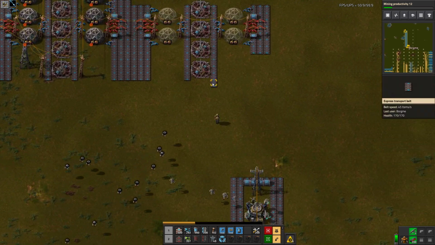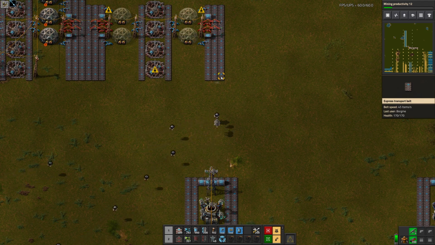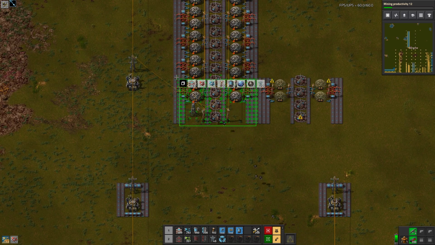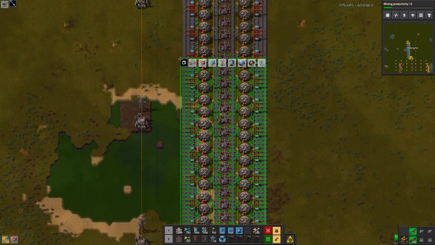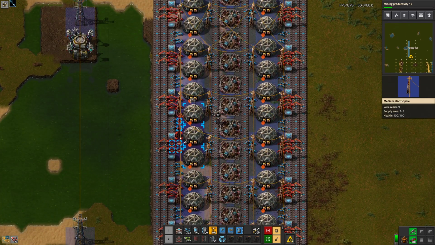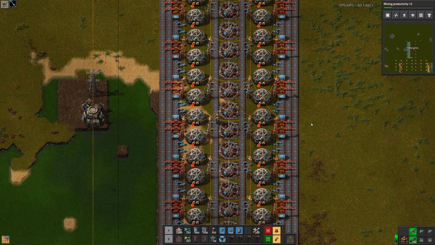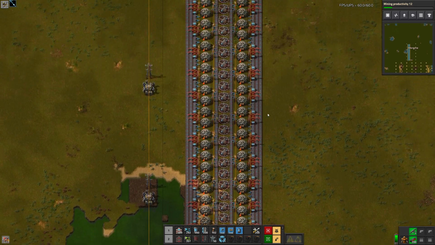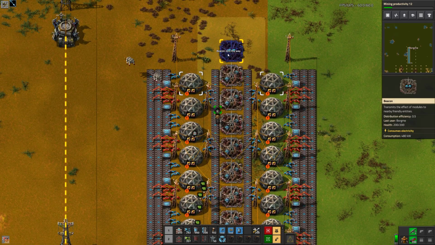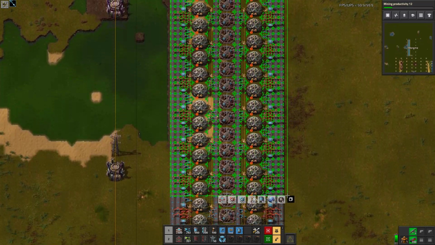Get rid of that. Continue with all of this. Mistakes were made here. Oh, we need another one of these in here. And some power. Then it should be copy pastable.